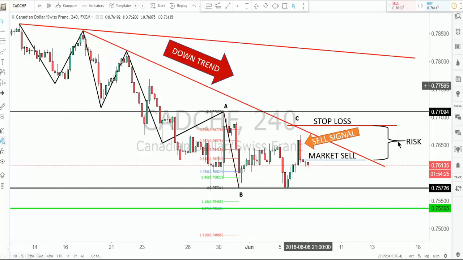Okay, and based on that risk, I'm going to be looking for a target. My take profit or limit target should be at least 1.5 times that risk. Okay, at least. But again, we'll talk more about that later on. This is just to get traders to be able to see how this would break down on a chart. You give the market a little bit of room to move against you if it needs to, as it continues to make its way toward a lower low in the case of a downtrend, or toward a higher high in the case of an uptrend.